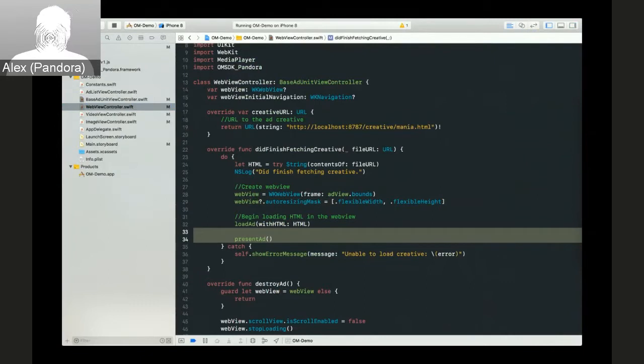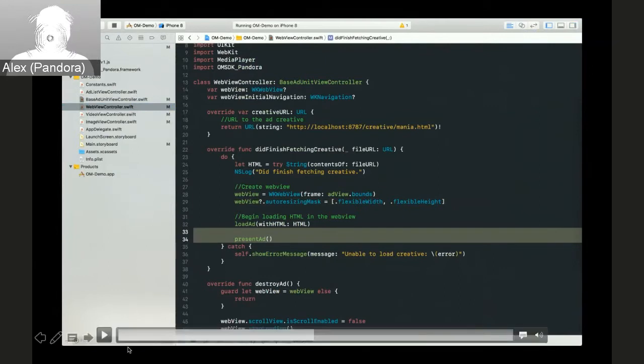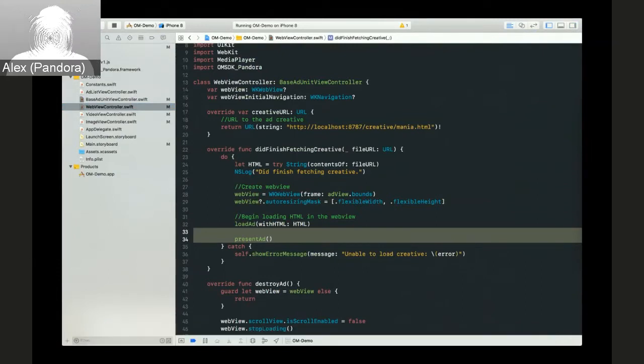Because in our implementation, we are triggering the ad session as soon as the ad is displayed. So we actually have to wait for the web view to load DOM before it can accept events from the native side. So we'll change our implementation a little bit.